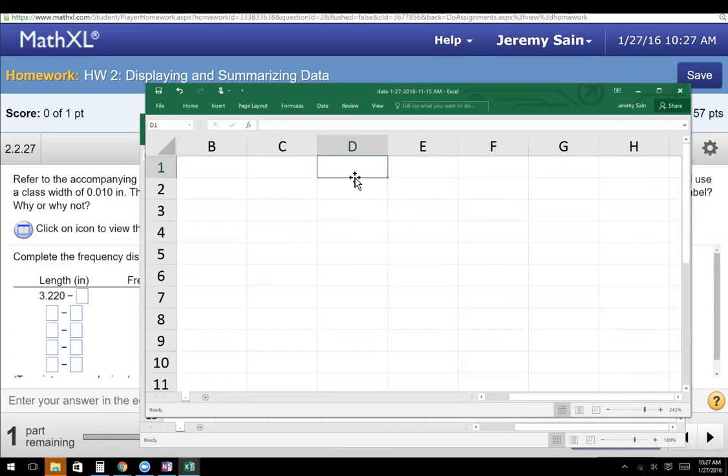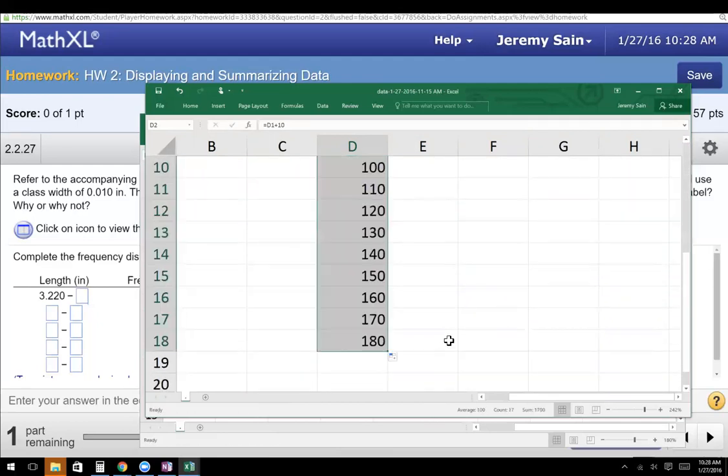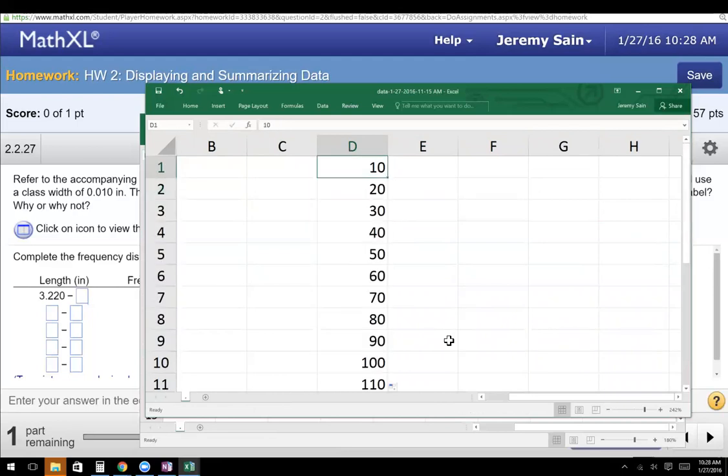Okay. So say I just wanted to make a list, go up by tens. I can start by saying 10. Instead of actually typing 20, I want to do the rest of it automatically. So the first one's going to take a little longer because I'm going to say, take the previous one, I want you to add 10. So plus 10. Now hit enter, it knows that's 20. But now if I pull it down, it says take the previous one and add 10. So there's 30. If I keep pulling it down as far as I want to, it makes the list really easy.